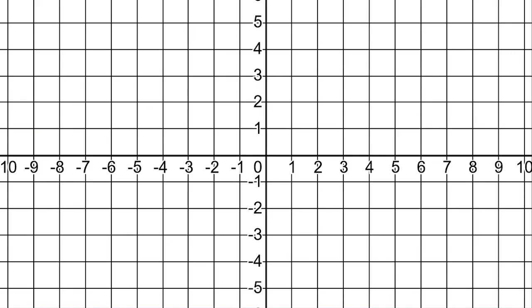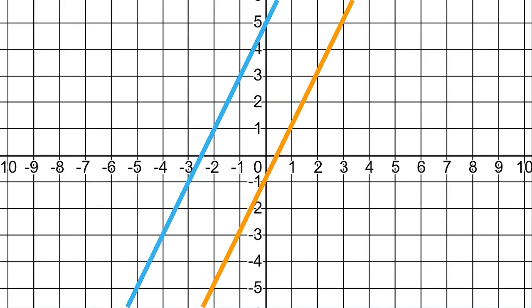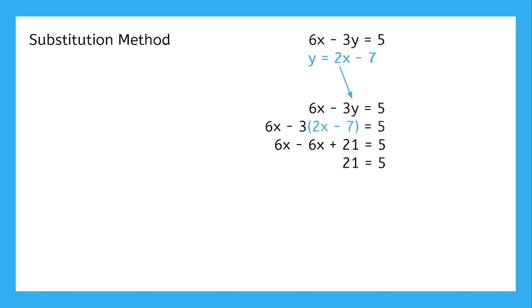A system with no solutions will have parallel lines that never cross. A system with infinite solutions is made of the same exact line overlapping with itself. But what if we don't want to graph, or the equations are too big and difficult to bother with graphing? We briefly discussed before how this turns up when using the substitution method, but let's review it and do some practice.